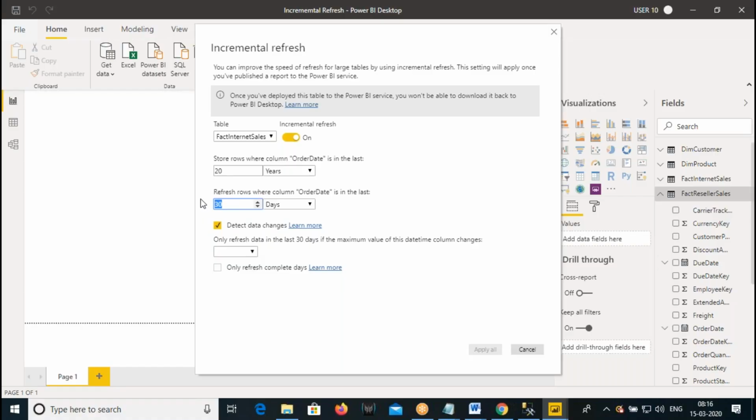Here you want to mention how many days of data. You can even pull 2 months of data also. When you pull 2 months of data, I don't want to bring all 2 months of data. In the 2 months, I want to bring last updated date data only. Then you select 2 months here, and select last updated date here.